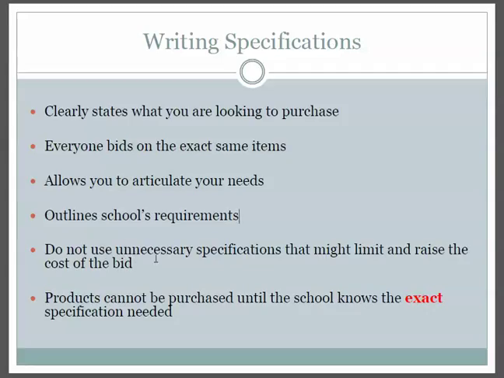Do not use unnecessary specifications that might limit and raise the cost of the bid. The more finite you are might raise what the bidder is going to tell you. It might cost you more. So you're going to remember one thing, that no product, no goods or services can be purchased until the school knows the exact specification needed.